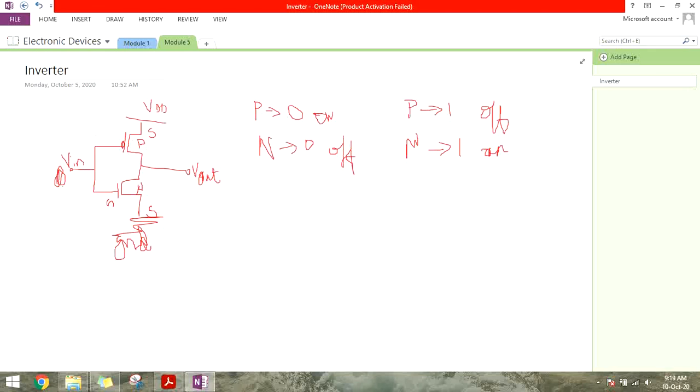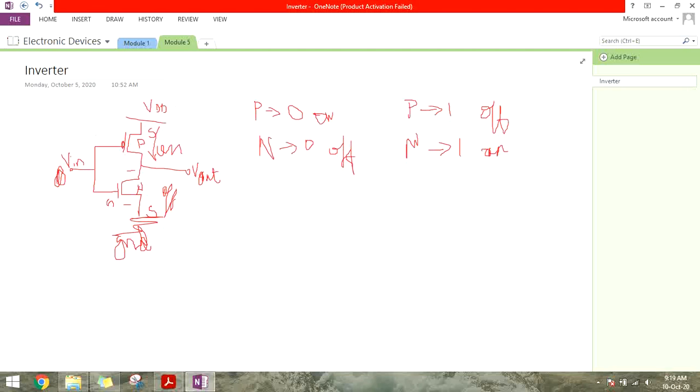So when you give 0 over here, the PMOS will be on, and the NMOS will be off. So this will be in the off condition. When this is on, there is conduction in the PMOS transistor, whereas this, since it is off, is an open circuit, so there is no connection between this point and this point. So when you give 0, this will be on, and there will be a conduction, since the transistor is on.